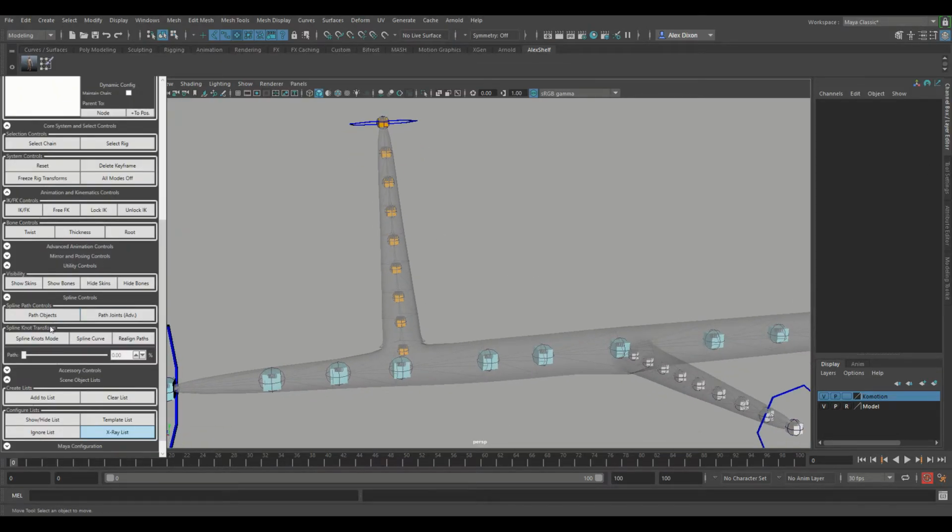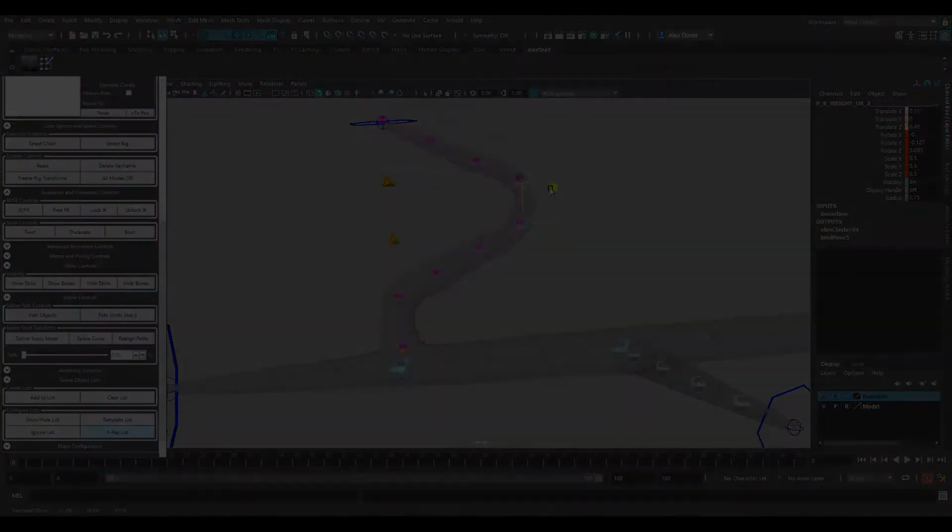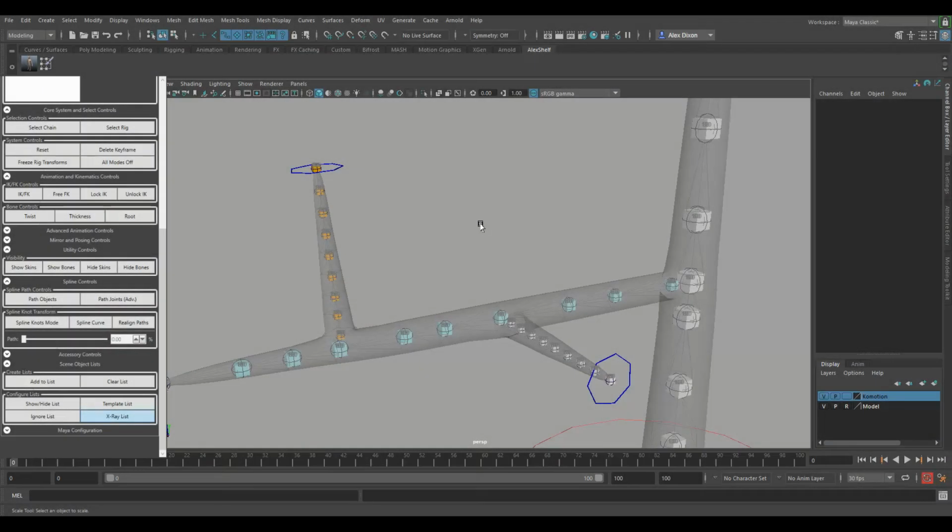The controller spline knots are very similar to path joints. However, these are used to move entire controller chunks, and these may be used within the animation that we're doing in a minute. Now, let's start animating and see the power and speed of the Komotion control system by doing 3 very short and simple steps, which will produce a very basic growth animation.